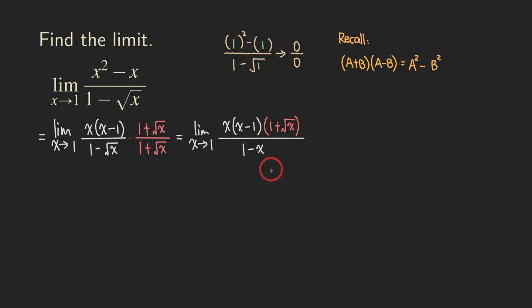And you can actually see that the good thing had already happened right here. In the numerator there was the x minus 1, in the denominator there was a 1 minus x, so we can actually start canceling them. What we need to do right now is to factor out negative 1 from either the numerator or the denominator, it doesn't matter which one.